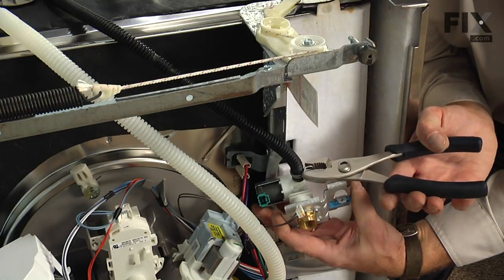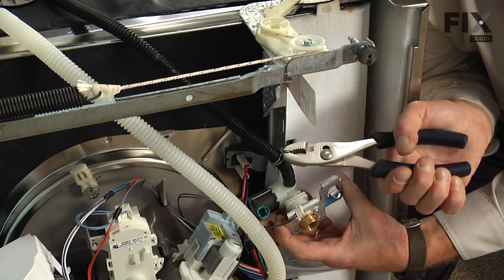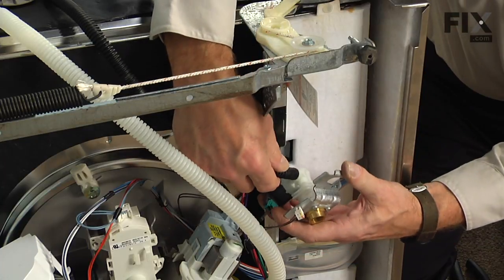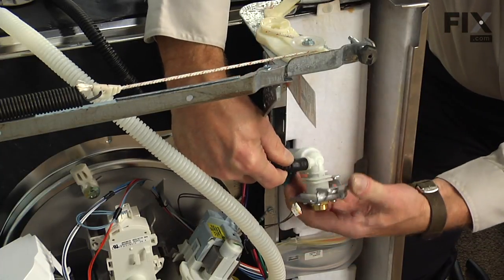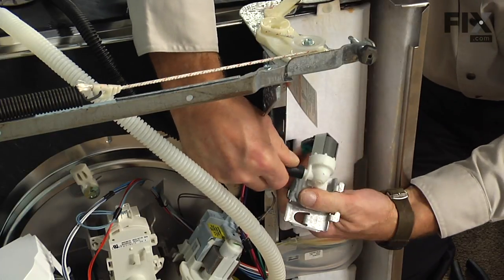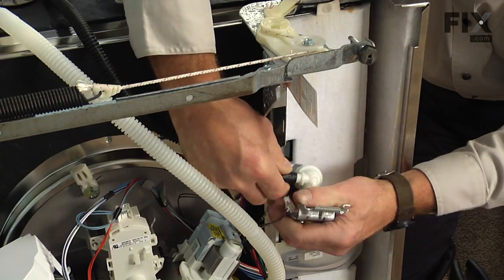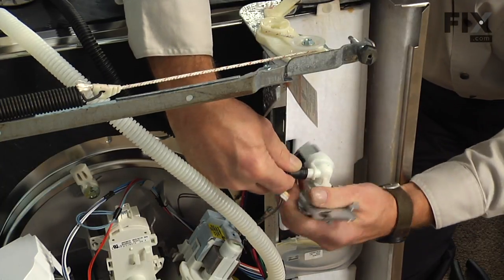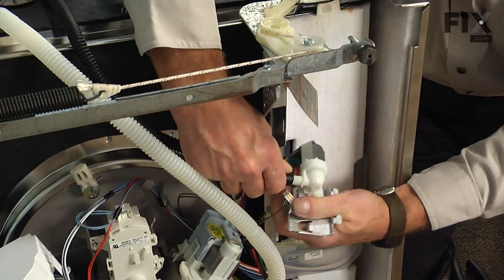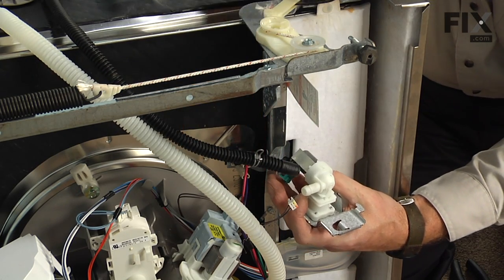And with a pair of slip joint pliers, we'll slide that clamp back. There may be some water come out of this hose. Carefully twist that hose off. And then we can discard the old valve.